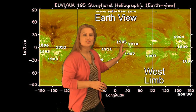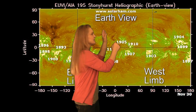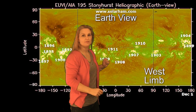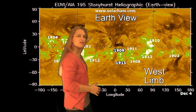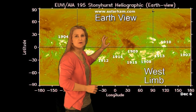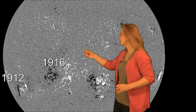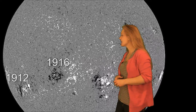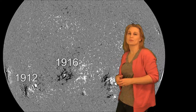So what does the sun have in store for us for the rest of this week? These are synoptic charts showing all of the active regions across the sun. The two vertical lines denote the east and west limb and bracket Earth's field of view. When we put this chart in motion, you can see a lot of activity on the far side — a cluster of active regions beginning to rotate onto the disk now, which is why the disk looks really bright on the east limb. There are two regions we're watching: 1917, beginning to rotate onto the east limb, and 1916, transiting the middle of the disk and moving off to the west.